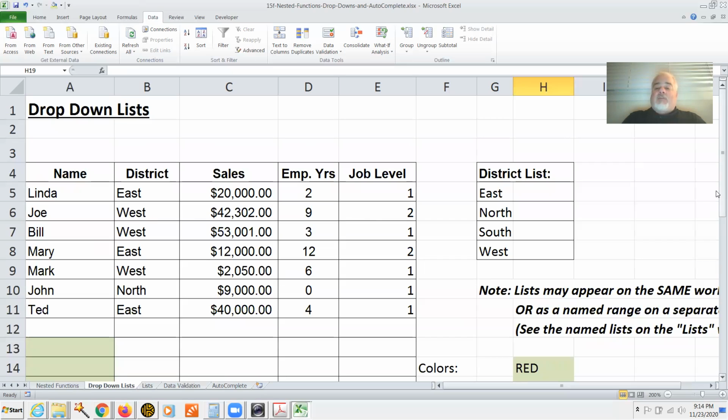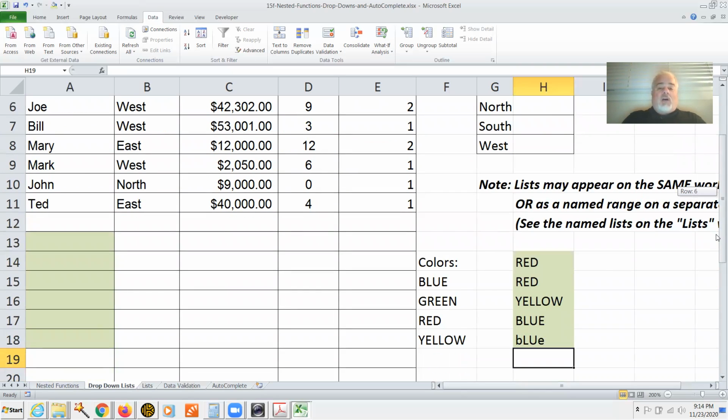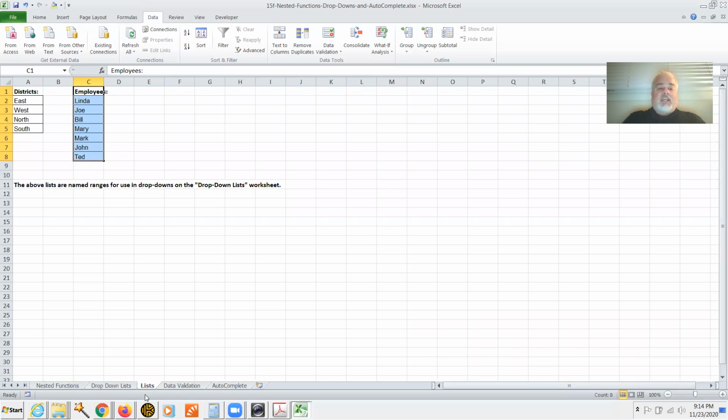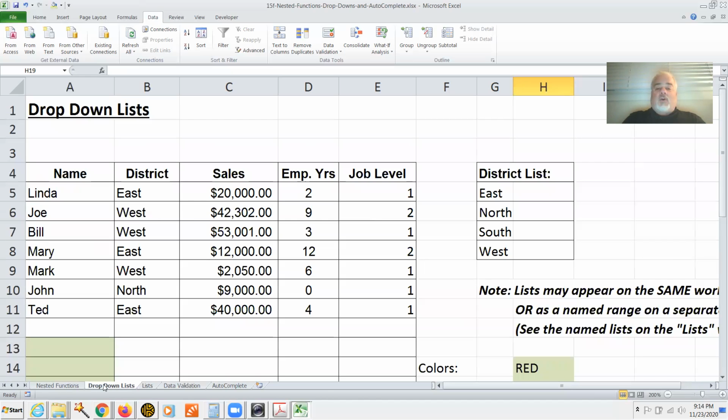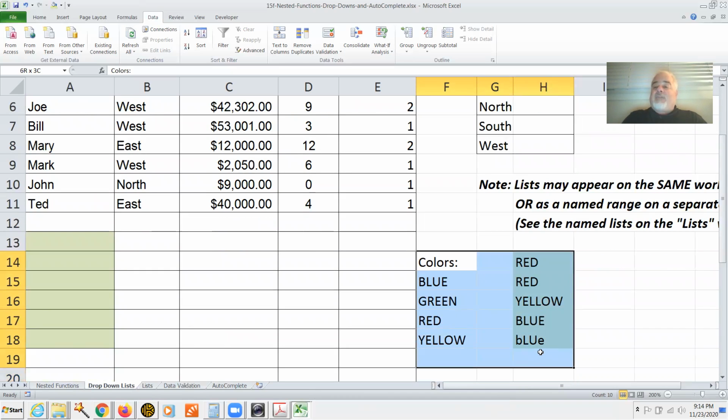But that's drop-down lists, and that's just one example of data validation. It's good practice to have a tab called lists, and you keep your lists separate from your data forms. I didn't do it here in my example. When I did it in front of you, I did it right on the screen, so you don't have to do it on a separate sheet. It's just good form.